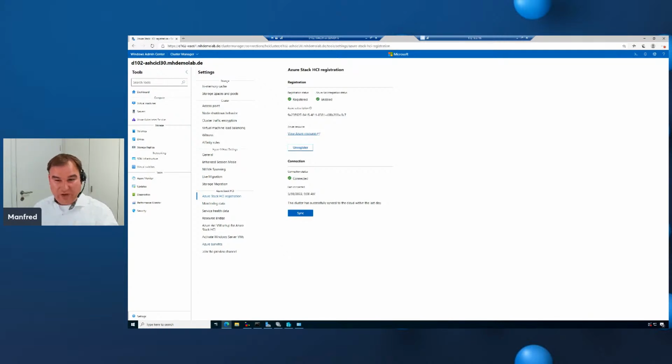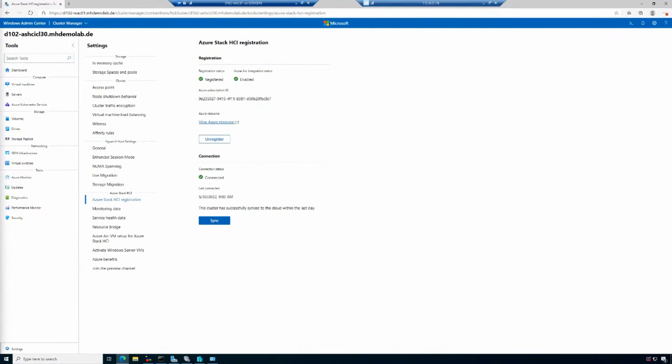So when you are afraid or wondering how often do I need to connect to Azure, then my recommendation is to have a permanent connectivity to Azure, because for sure you will use great features like Azure Monitor, Azure Backup, and things like this.